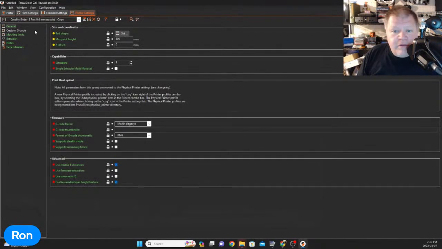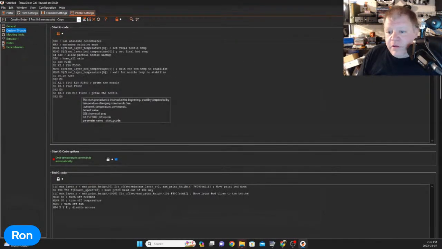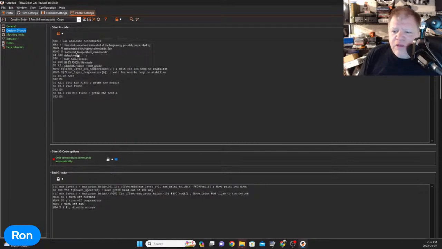Printer settings, custom G code. Why are you setting my temperature to... Okay, that's correct.